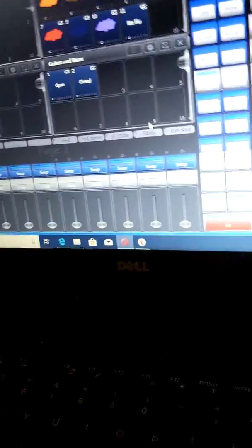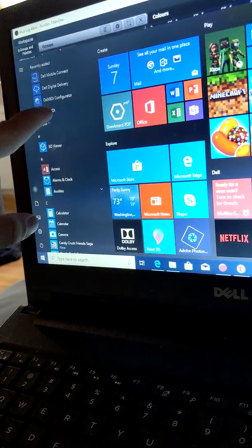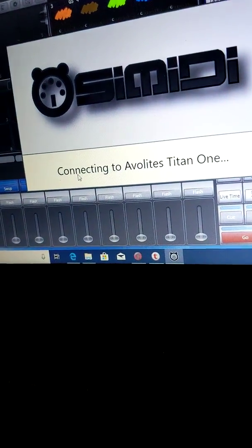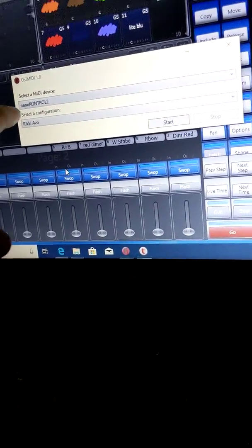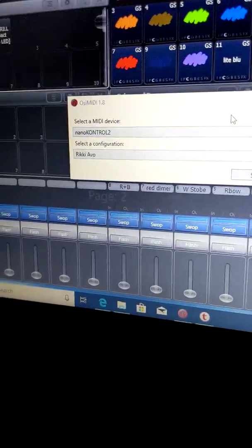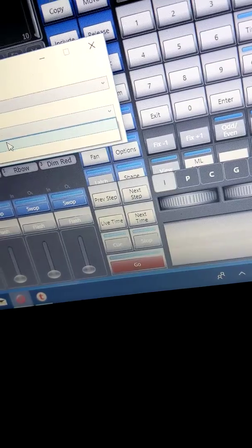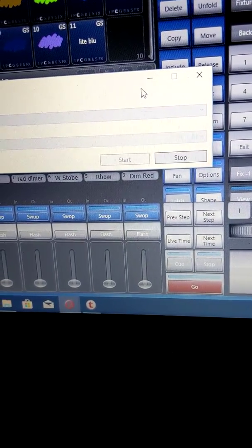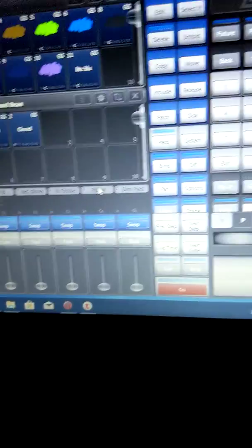Okay. So once it's up and loading, you want to open the software, not the configurator, but the MIDI software that you get after you download everything. So I'm opening it, and you can create different files, right? See my nanoKONTROL2, that's my MIDI device, and then I can select a configuration. You can have hundreds of these or whatever you want, but I'm Ricky Avo, just with no dash. You hit start, and then you don't close out, you hit the minimize tab. Don't stop it, just minimize. So now you are in control over your board.